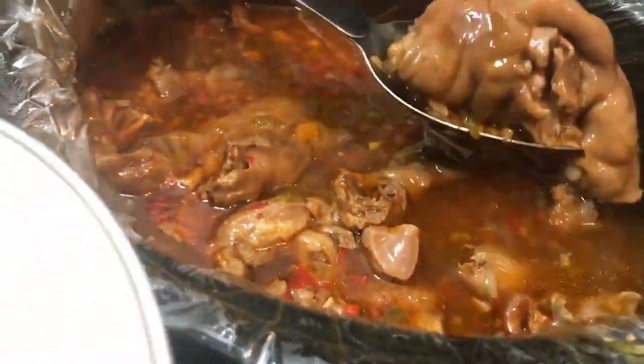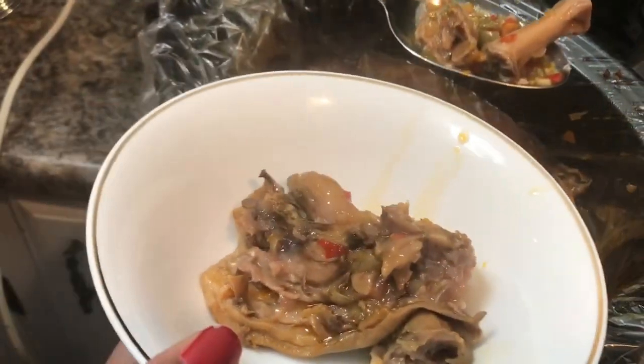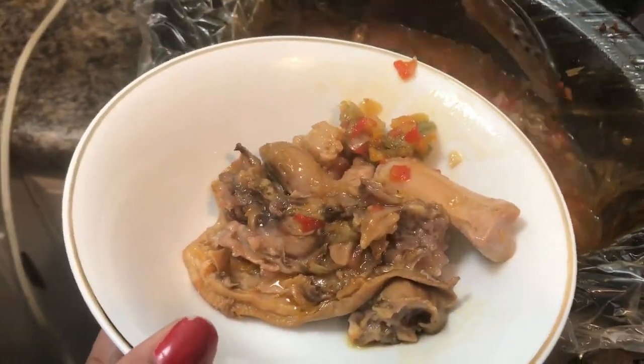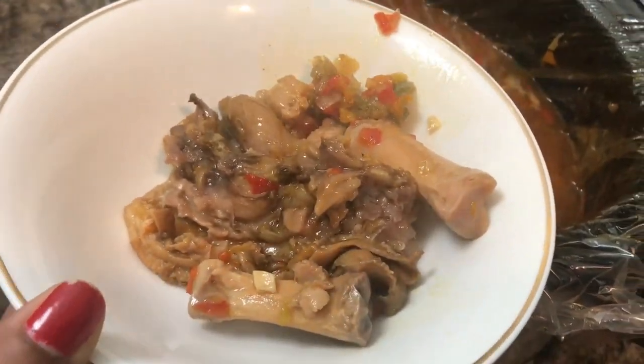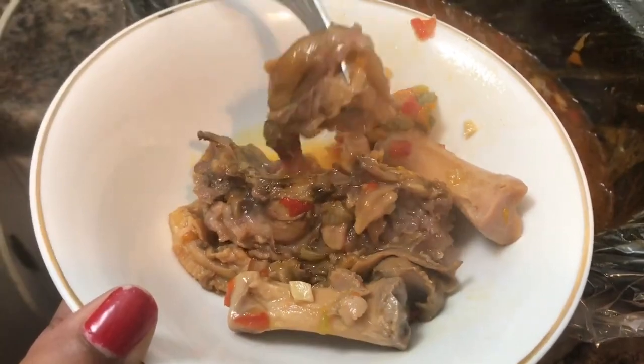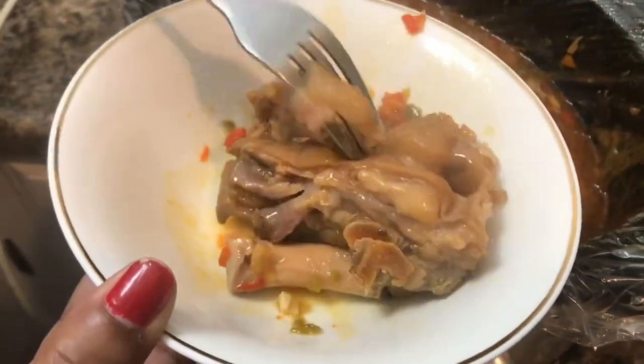Okay, time is up and it looks amazing. Look how delicious that looks. So tender, so soft, so smooth, and the bones just fell right off. You could take your teeth out and eat these. You can eat these pig feet.